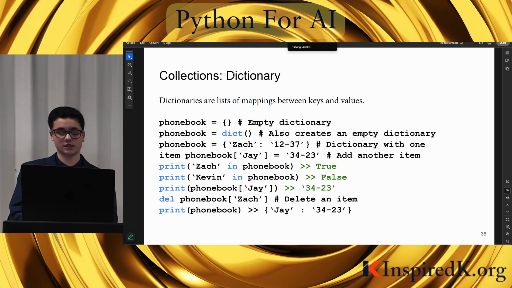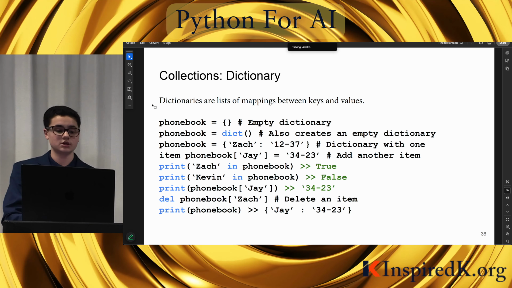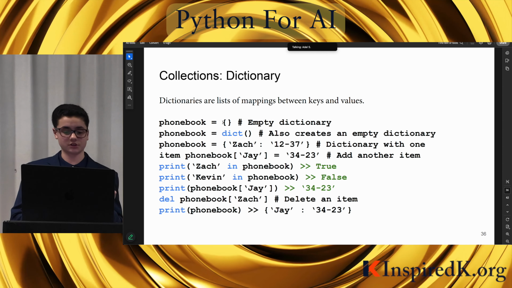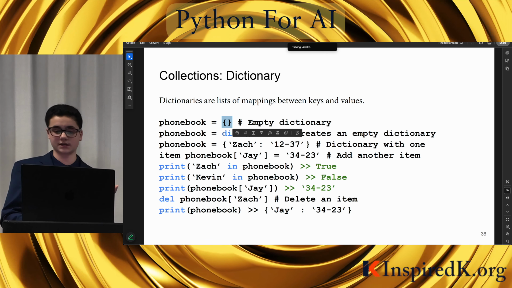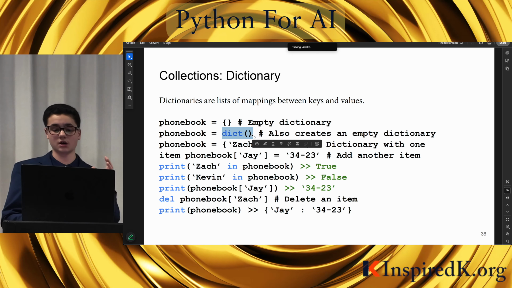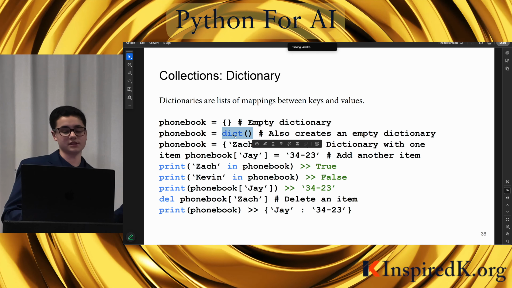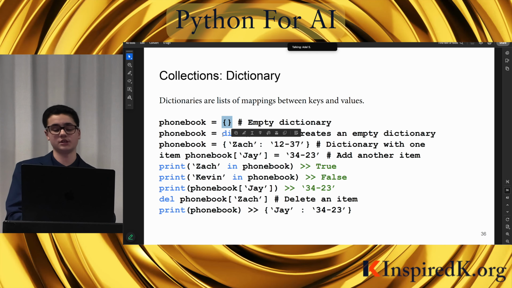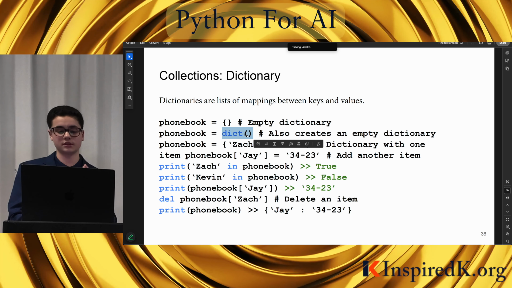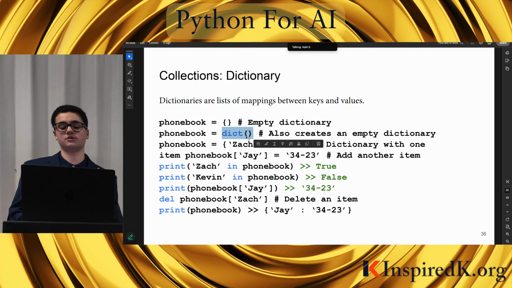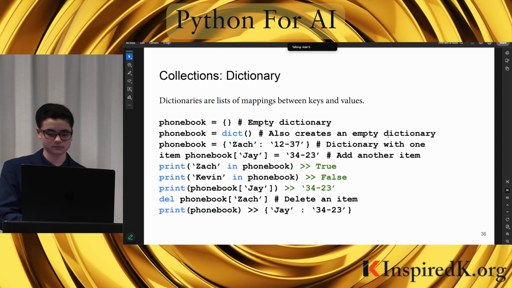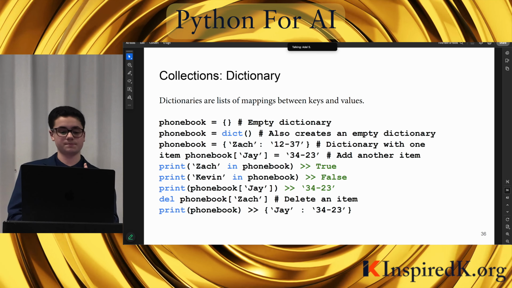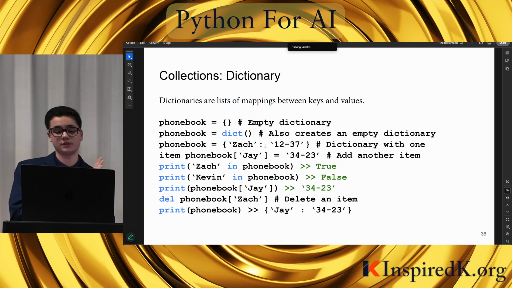So the third data type that I would like to cover are dictionaries, which are mappings between different keys and values. So to define an empty dictionary, we can use a pair of empty curly brackets or the dict parentheses operator, which is similar to the list and tuple operators, in that if you want to create a quick dictionary, you use the curly brackets, whereas if you want to remember that it is type of dict, then you use the dict parentheses constructor.